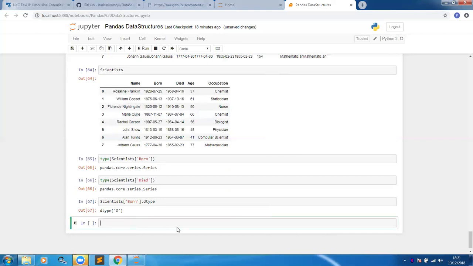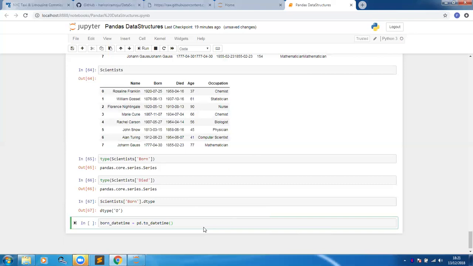In order to do that, if you wanted to convert this born date to proper datetime format, let's say I'm going to take a variable as datetime. The pd dot, we have a function called to_datetime. It is another function from pandas only, which is going to convert your dates to a proper datetime format.